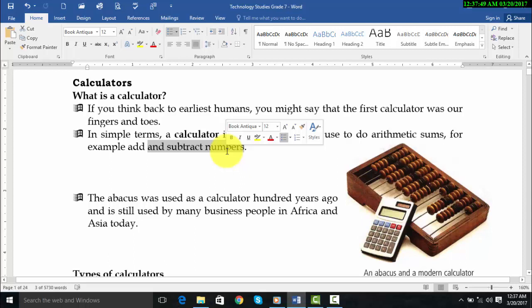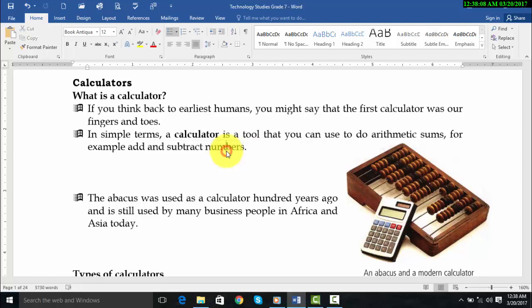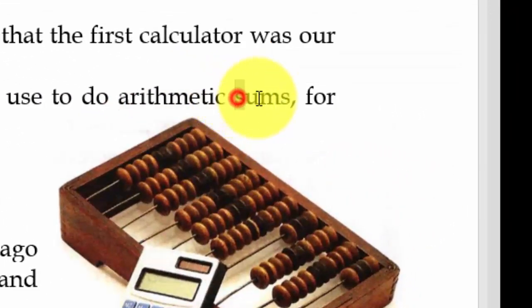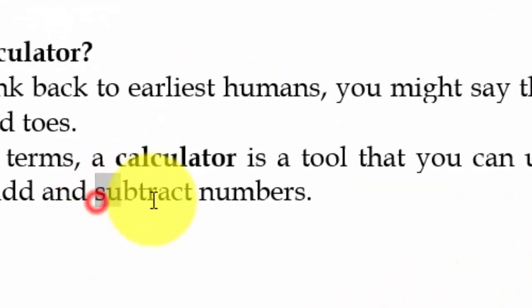So just like we are looking to say, people in the old days, before a calculator was made, could count using their toes and fingers, using sticks, using stones, or anything they could see which could help them to count. So now, what was the counting? It was about maybe subtracting and addition. Even nowadays, when calculators were made, we are able to perform what we call arithmetic, that is in terms of adding and also subtracting.